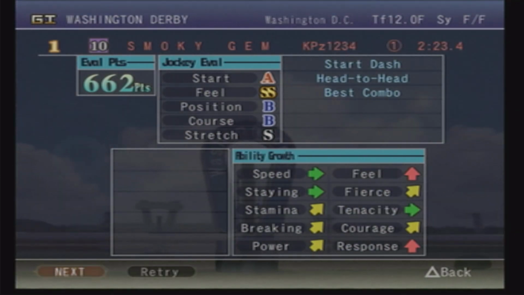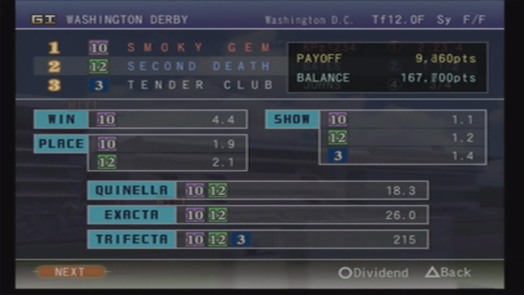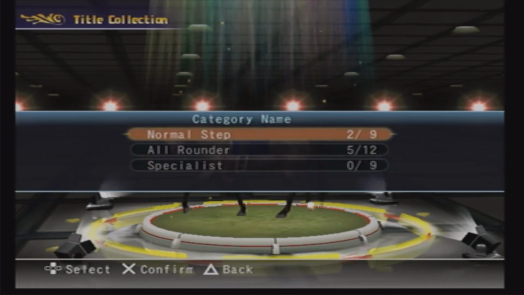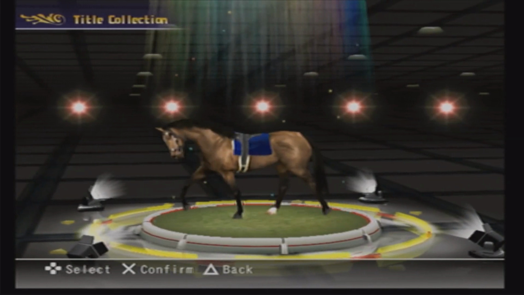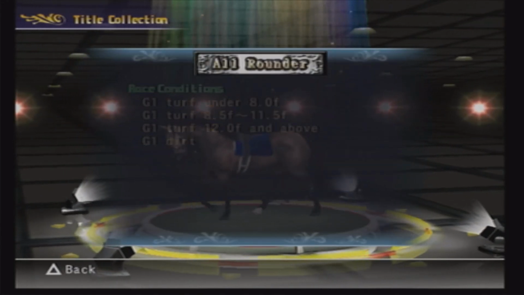All right, we won that, and we won a pretty big bet there. 10-12 exacta, and so that is a nice chunk of change. We've definitely made our money back breeding this horse and racing it and stuff like that. So at this point, once you make your money back, if you're not pleased with your horse or what you're seeing, no one says you have to keep racing it. But that being said, we're going to keep racing this horse because this horse has more to give.